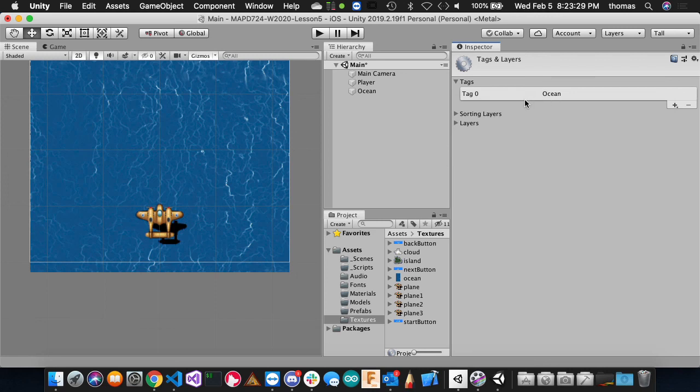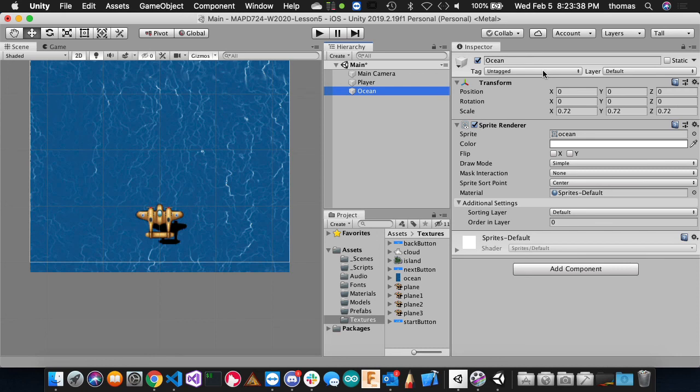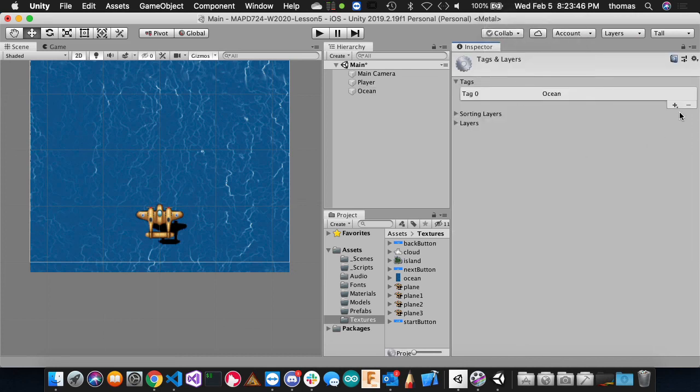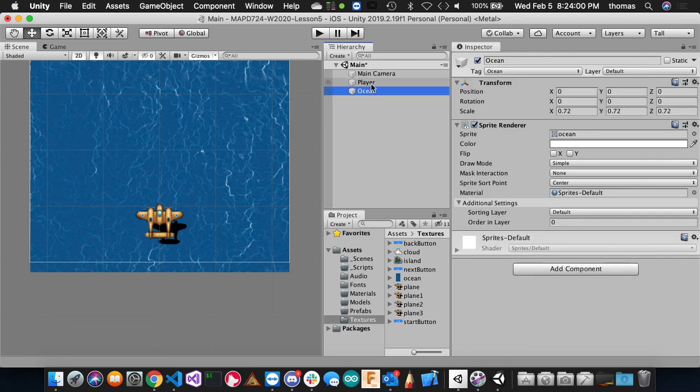By the way, this just adds a tag. If I want my ocean to be tagged as an ocean, I got to click back out to the ocean and then select my tag now, like this. So again, all I do is go here and click add tag. I can make as many new tags as I want. What are tags? Like names. It's another way of identifying my game objects, and they're very useful. I can go without them if I want, but I like to use them. Okay, so there we have player and ocean. Yay! I'm so excited.